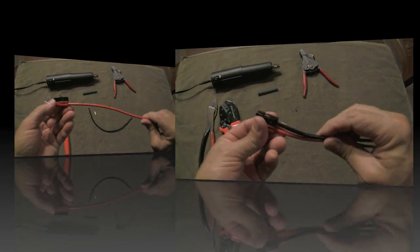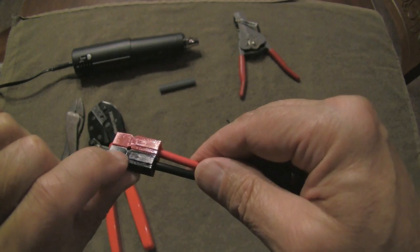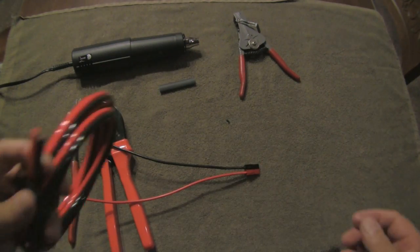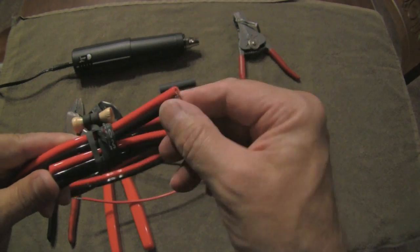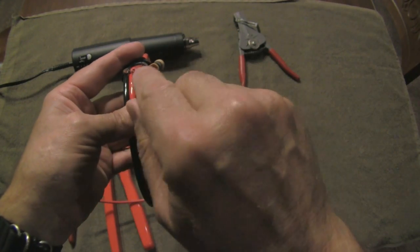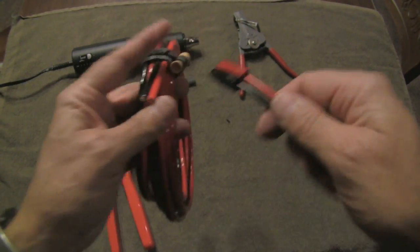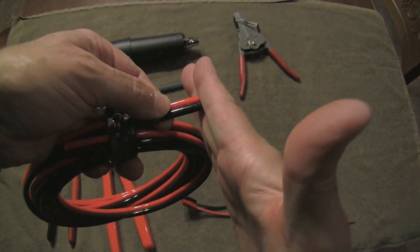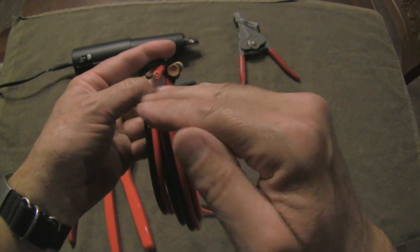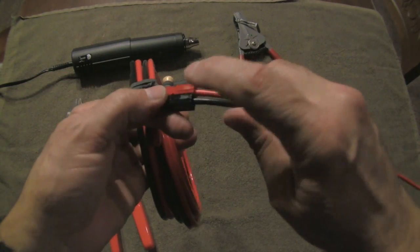I'm going to complete the black one and then we'll finish this accessory. There we have it — the Anderson PowerPole, with the wires crimped on and into their housings. One little bit of advice when you're using red and black zip cord: you want to make sure that when you look at the ends the Anderson PowerPole clips are exactly parallel. If one is twisted or canted, it'll make it very difficult to slide it into the back of the housing. Hold the wire flat as it enters the crimper and keep that same orientation when you do the opposite wire. The blades should be parallel to each other — if they're slightly off, you can gently twist a little bit, but the more you keep them straight the easier it will be to mount them in the connector.